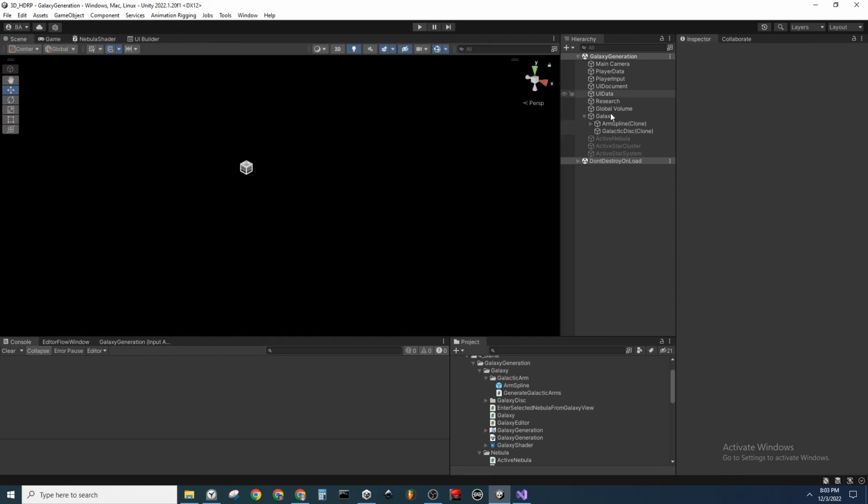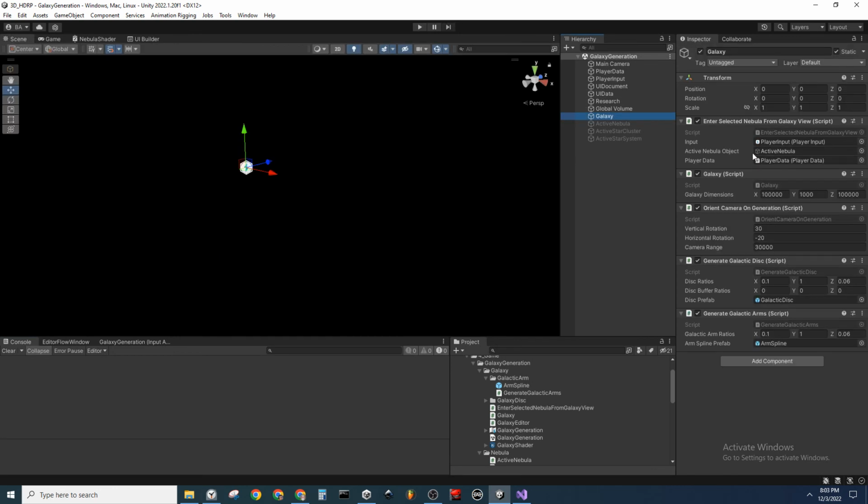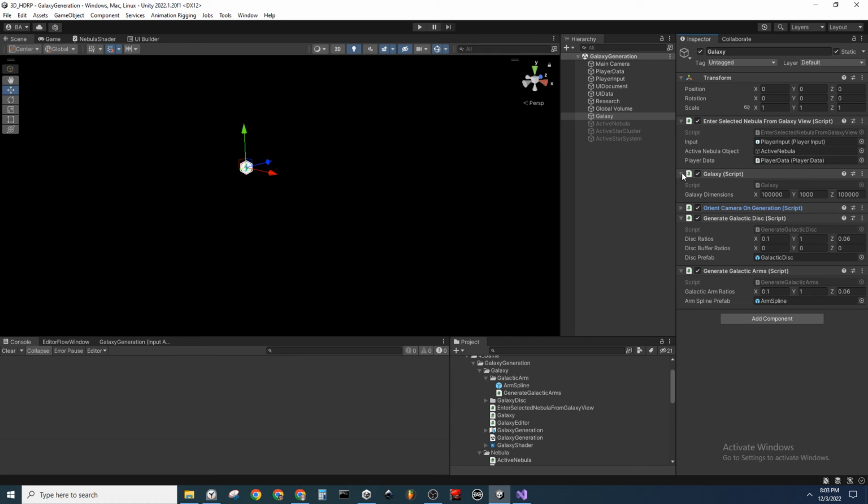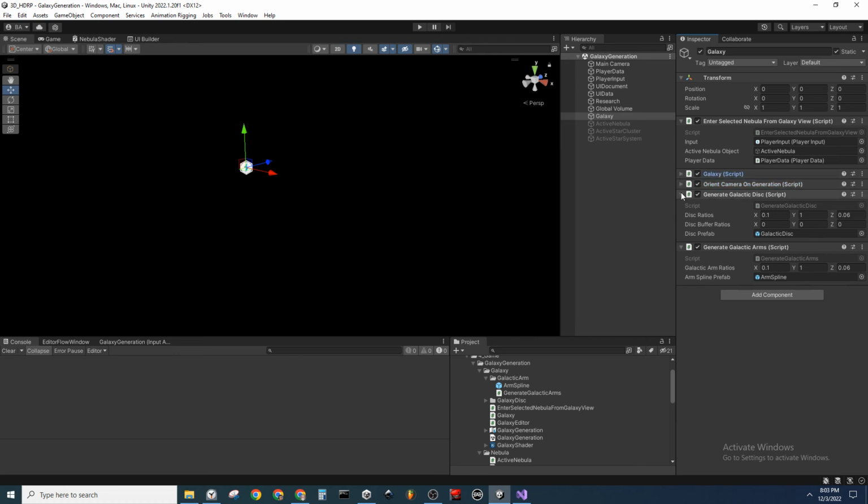Alright, so we have to grab the galaxy, enter selected nebula, generate the disk and generate the arms.